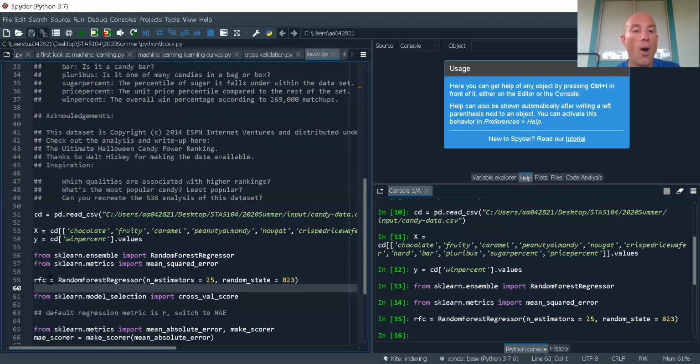I'm going to call it RFC. And I'm going to just go ahead and say the number of trees is 25. Why am I picking that number? To make it fast so that I'm not spending a lot of time waiting for it. Usually 50 to 500 is good. If you need more than 500 trees, you probably need to go back to an earlier phase in the data, probably data prep or data collection, experimental design, something like that. And for reproducibility, I go ahead and I set the random state.